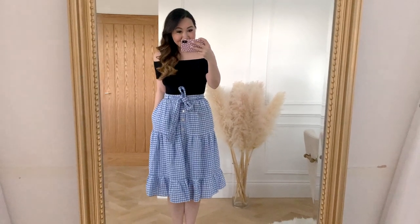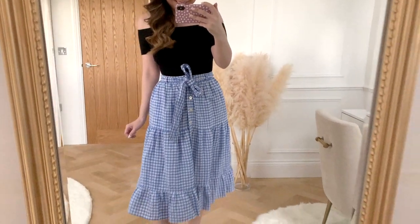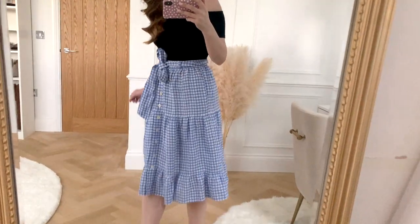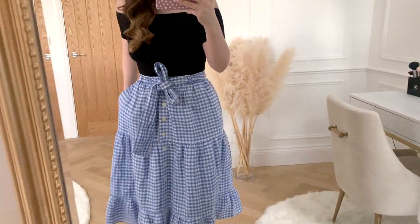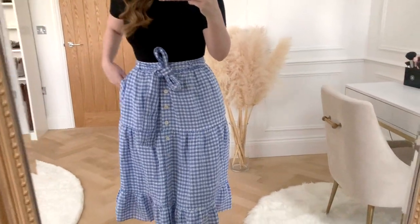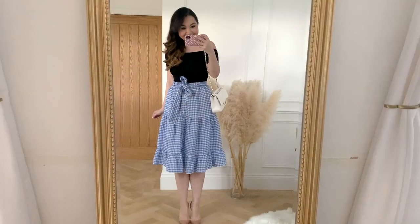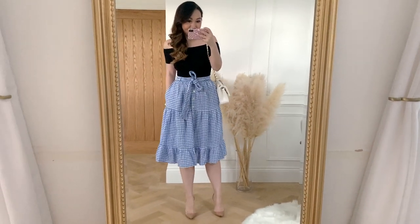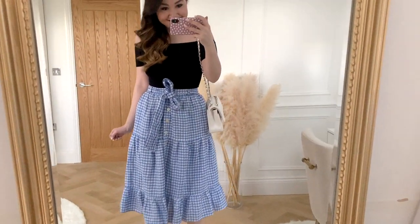So first up is this beautiful Polo Ralph Lauren skirt. Not what I typically expect from Polo Ralph Lauren, but they do kind of proper, more, I guess, fashion-y items, as well as their more leisure wear. And this is beautiful. It is linen, but it's not super kind of crease heavy. Really beautiful, a lovely shade of blue as well. So it's just a classic blue and white gingham, has pockets, which is always a massive bonus for me, just has pockets all the way down and then ties at the waist. Super cute, very fun to wear, and just screaming out for kind of summer entertaining.